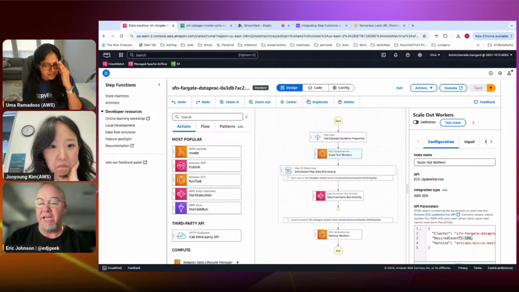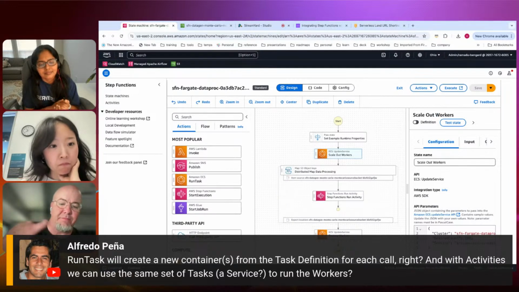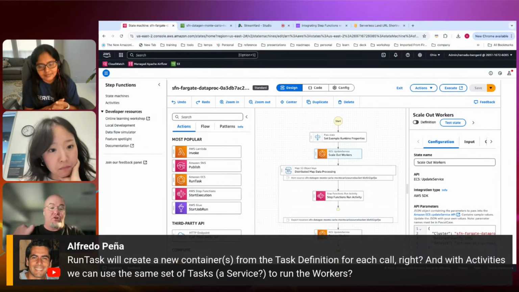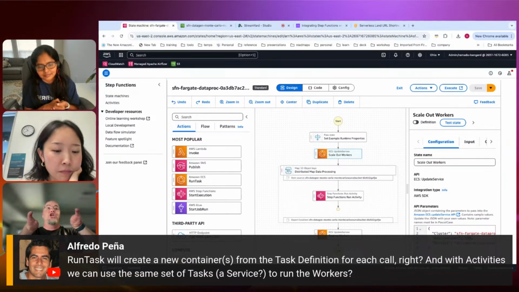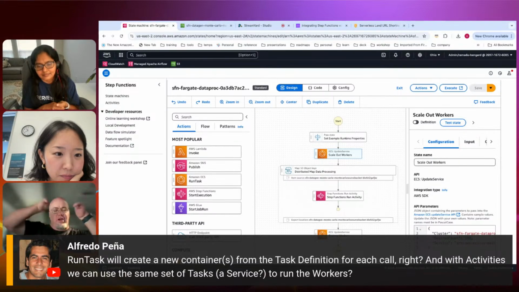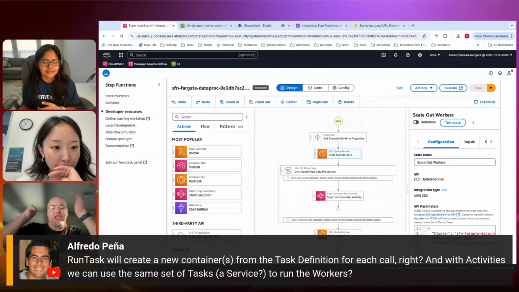Real quick question here. I think this pertains here. You have this question: run tasks will create new containers from task definitions for each call. This is actually maybe before the activities, but yes, this is correct. If you're doing run tasks, not activities, sorry, we'll come back to activity in a minute. If you're doing run tasks, then it will create a new container for each task definition. That's again why you would want to evaluate: one, do I need run tasks? Can this be done on a Lambda function? Because that's kind of where you start. And okay, well, no, the Lambda function is not going to cut this for timeout reasons, for cost reasons, for whatever. Okay, run tasks makes more sense, so we're going to go there.